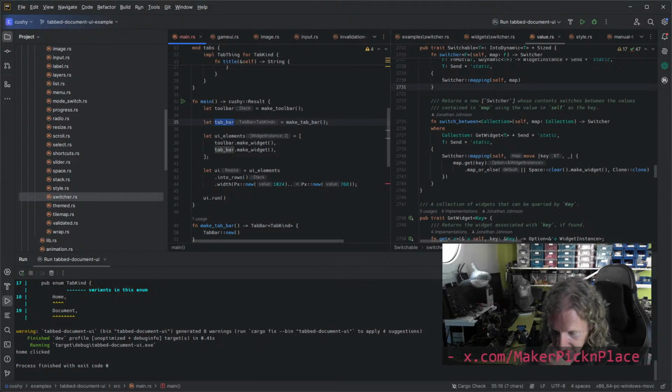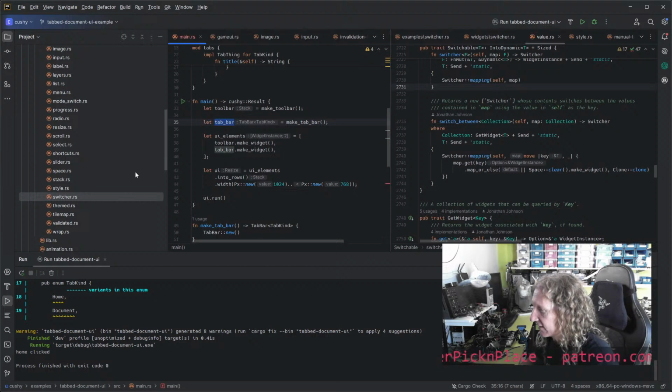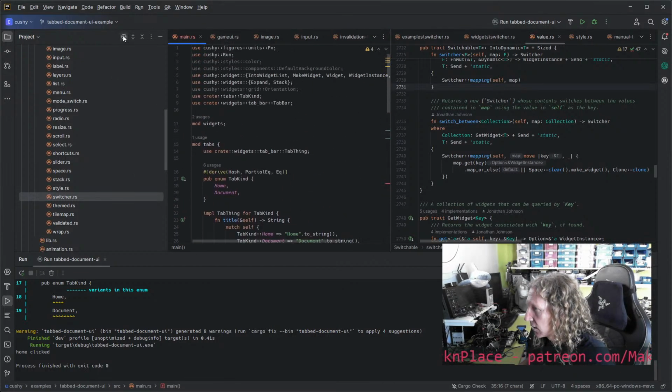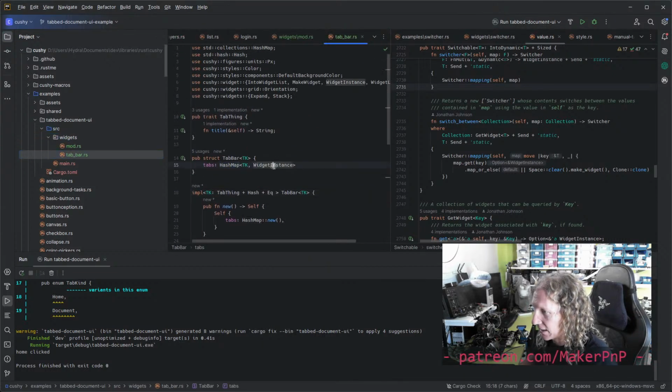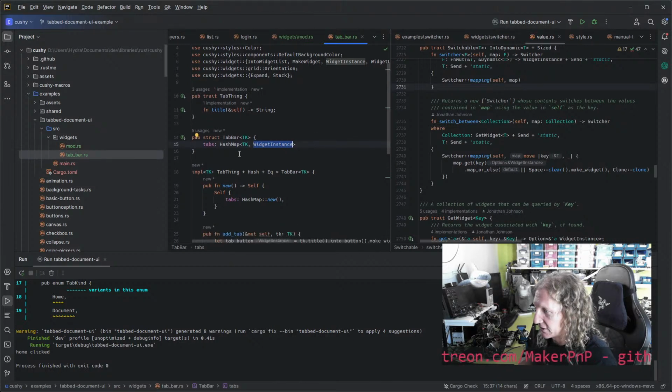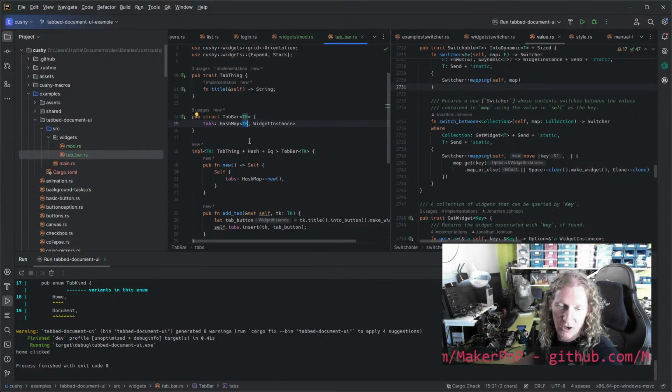Yeah, so the way I tackle this, he says, is to create a dynamic vec tab struct that contains all the data needed to represent tabs. Well, let me show you what I did. So I've got widgets and I've got a tab bar. My tab bar's currently got a hash map of widget instances at the moment. And it's got TKs, and the TKs are some agnostic type which can be used to get a title. Dynamic map each that returns a widget list.